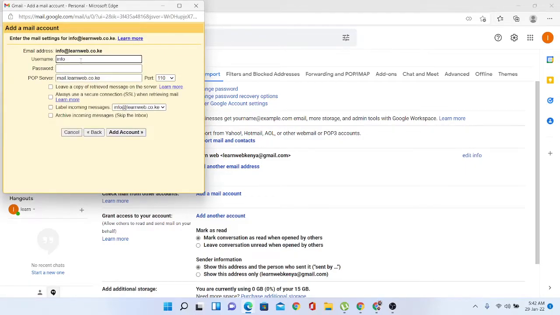Here the username, insert the full email address. Then enter the password for your email address. Now this is the password related to your domain name email.